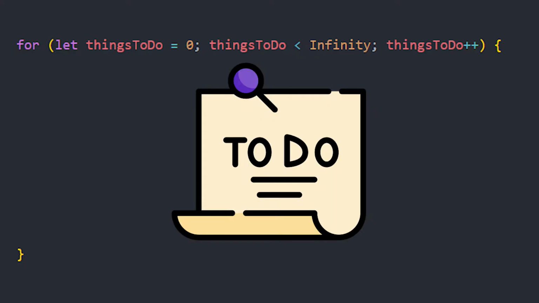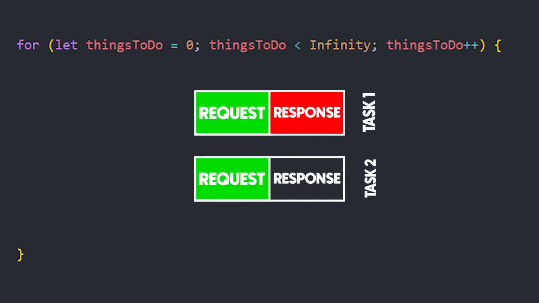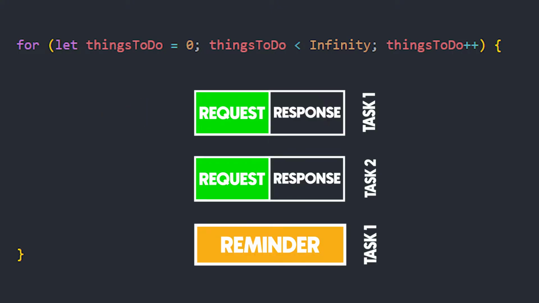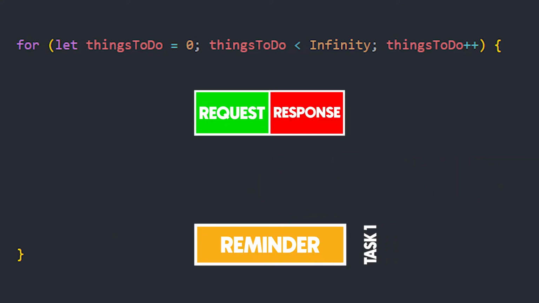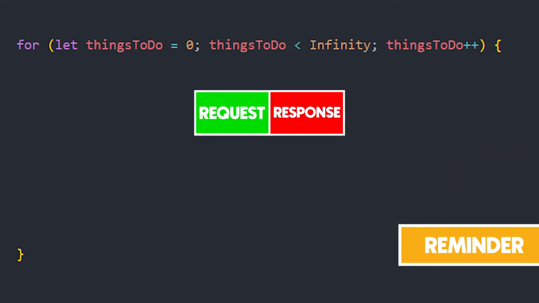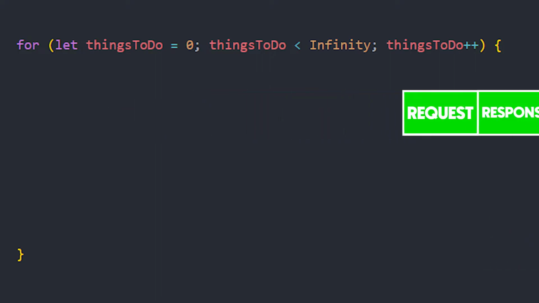Node.js manages tasks differently. Imagine Node.js as an application that continuously looks for something to do, like a to-do list inside an infinite loop. Every time that Node meets an operation for which it must receive a response, it puts a reminder at the end of the checklist. So, in the meantime that Node waits for that response, its loop continues to run and perform all the tasks that must be performed. When Node meets its reminder, it goes to check if the response has come back from the database. If it has, Node performs that task.